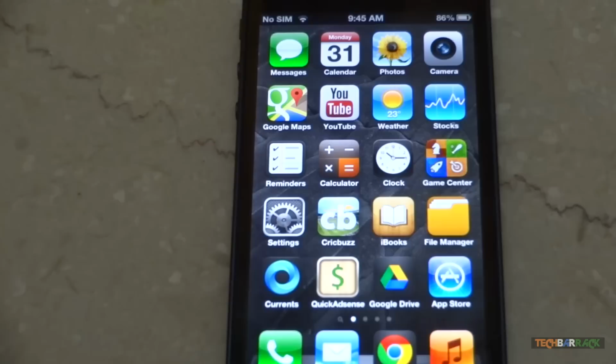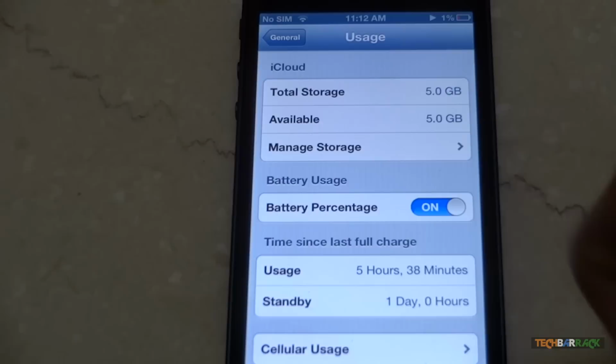Now there are smartphones out there like Samsung Galaxy S3 which have 2100 mAh battery and they provide pretty good battery performance. My battery performance was pretty small, it didn't give me much. I got a usage of 5 hours 38 minutes, which is almost exactly same as my iPhone 4, and I got a standby which was more than the iPhone 4, that is one day.